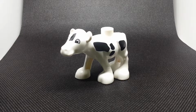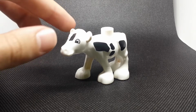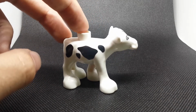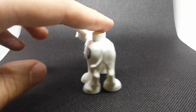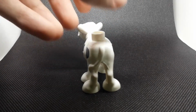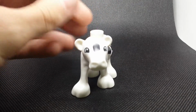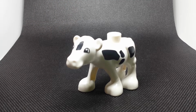So here's the first figure, which is a cow. And I realize that this now is definitely a photography studio, but I have this great new advanced technology, so we'll be able to get great high-resolution things of this cow. Just slowly spin them around. That's a cow butt. Now, I believe this is supposed to be a juvenile cow, as there are no horns. If it were a steer, or if it were a... is cow referred to female?